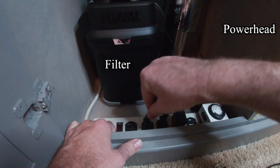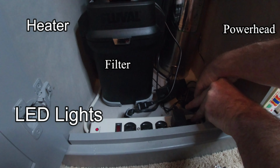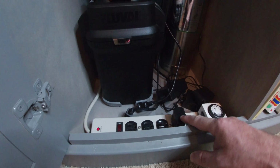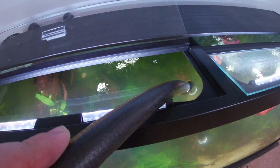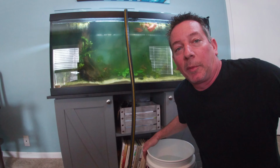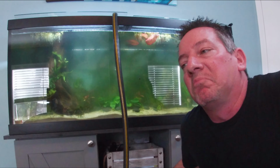Powerhead unplugged. Filter unplugged, heater unplugged. I already have the big LED lights unplugged, CO2 unplugged. And this one is just the small aquarium light for working, work light. Gonna pull the garden hose in here to use as our fast drain. And the water's just gonna drain out back there into the garden. All right, I got a bucket to pull my plants out. We got the siphon going here. I'm gonna use the hose to kind of clean up the tank. If I suck some of that sand out that I don't like, no big deal.